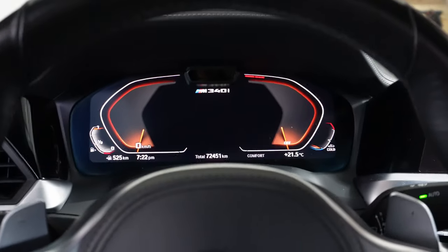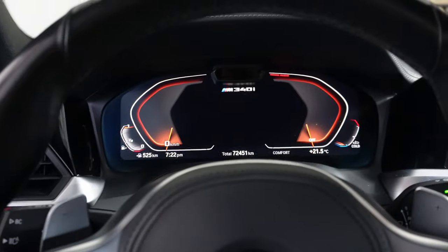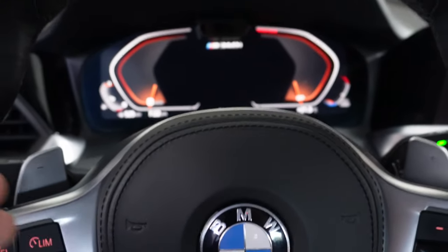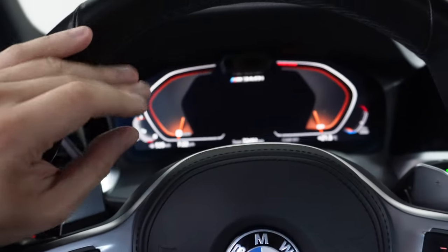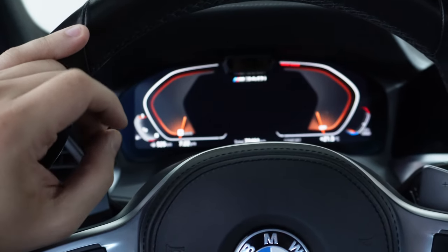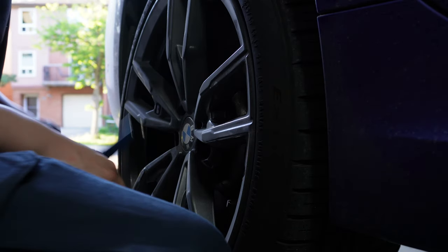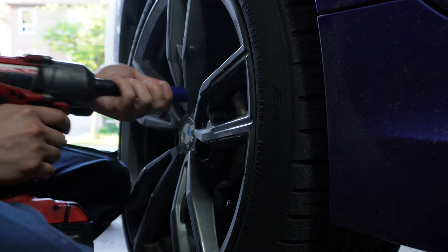From the previous clip, you see it says there is an error code. The vehicle could not enter service mode for whatever reason. I was shocked at first too, but then I searched online and realized it's just a glitch within BimmerLink. So as long as you hear the motor that's rearing at the back when you click enter service mode, you should be okay. Next, we're going to use an impact to take off the wheel, 17mm if you don't have aftermarket lug bolts.